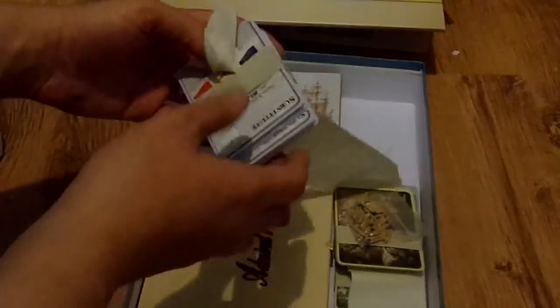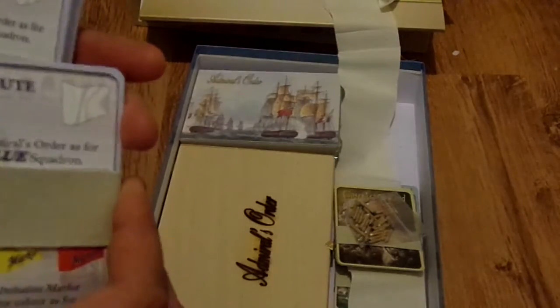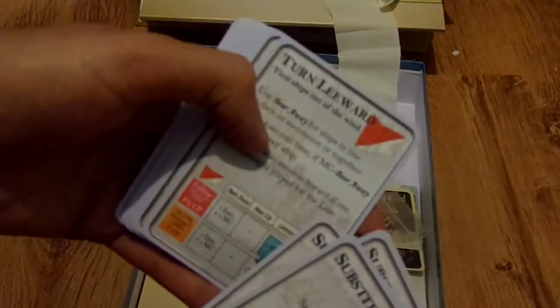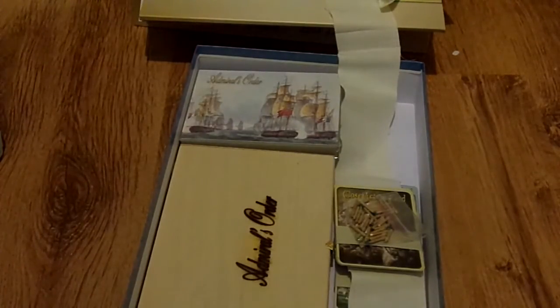What else we got here? Wow. Gee, right. There's a lot to this game. You can see why some people might say it's expensive, but you can see why it's good value. Look at all these markers. Turn leeward. Not sure what these are. They've all got the same backing on them. I'll have to have a look in the rulebook to see what these are. So there's loads of, look, more cards there. There's loads of cards in this one.